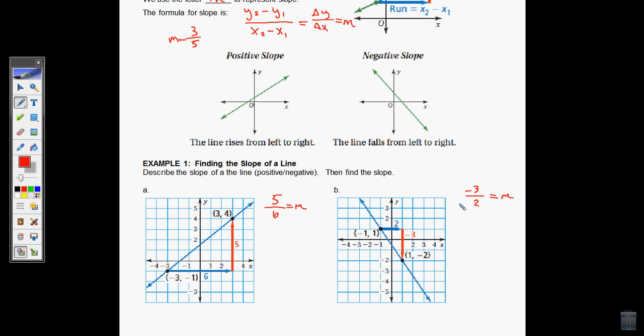Now there's this new thing, which you might have all been thinking while I'm talking, saying, get to it, get to it, get to it. What does this positive negative slope thing mean that's written on the screen here? Positive slope is when we read from left to right and it's increasing. The graph looks like it's going upward from left to right. Negative slope indicates from left to right, the graph is decreasing or going downward. So we can see in this case the slope was a positive 5/6. We saw an increase. And in this one, the slope was a -3/2. We saw a decrease. Positive, negative slope.